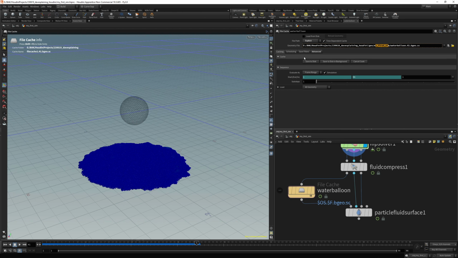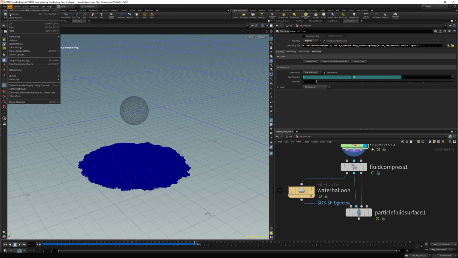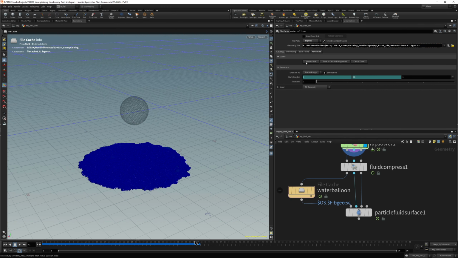And once you've gotten that far, you really are good to just file, save, and then you can either click save to disk, which is going to hog the whole Houdini interface for you, so you can't really do anything else. It's going to bring up this little window here. It's going to benefit from the already cached frames, and then you can't really do anything before this cache has finished, which is fine for this case. But later on, I'm going to show you why I prefer to use the save to disk in background, because then you can keep using Houdini. And it is also a slightly nicer node in a sense that it shows you the progress right here in the network view. But let's leave this one to finish cooking.